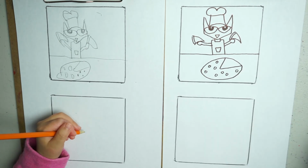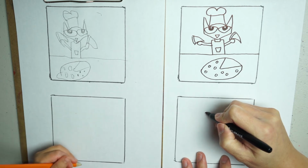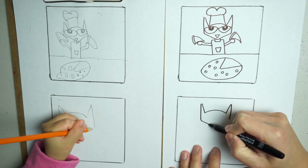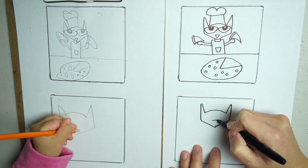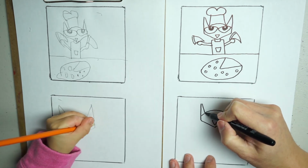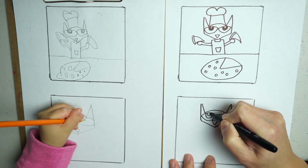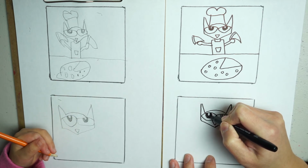So now we're gonna do Pete the Cat with his groovy buttons, his coat. Okay? So we're gonna draw Pete again with his head first. We're gonna draw ears. I know, you don't have to tell me what I look like. His face. His mouth. The big eyes. Eyeballs. Color in the black part.